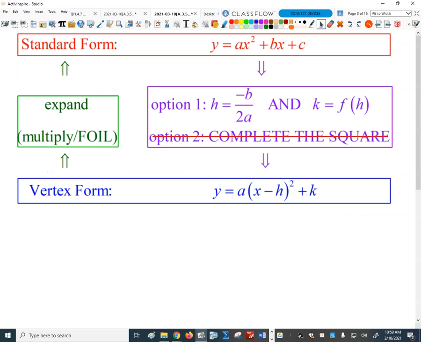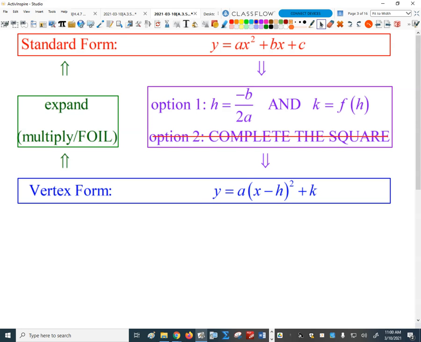Here's one more way to look at this, just a little visual organizer I made for you. So it's like a circle, right? This is like the mathematical equivalent of the circle of life here. Not really, but so we've got standard form and vertex form. And if we want to go from vertex form to standard form, well, you could do that already. We're going to do more of that next unit, but that just means I'm going to FOIL out the x minus h squared and then distribute and add like terms. Just follow PEMDAS to go from vertex form to standard form. We all do that stuff. That's just regular old simplification algebra. We've been doing that for a while.